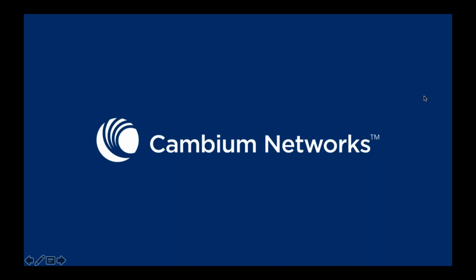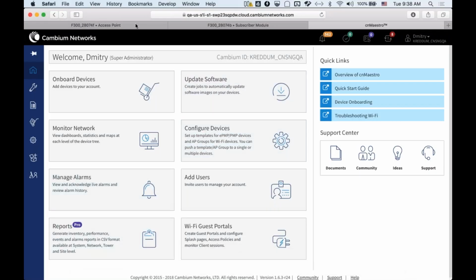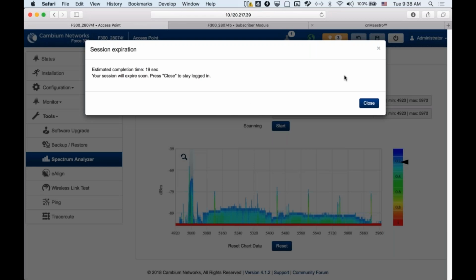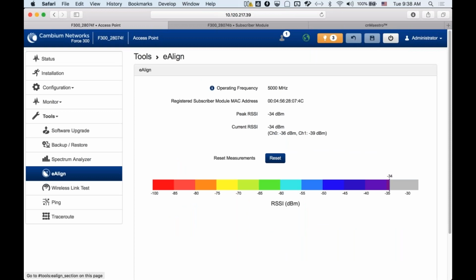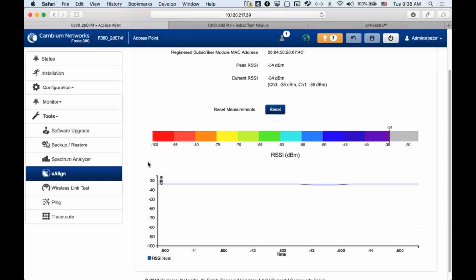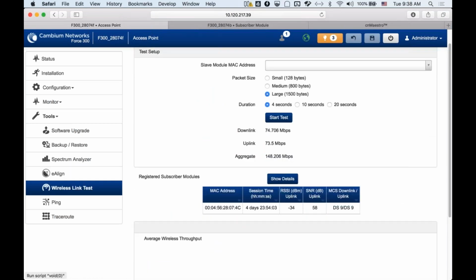Okay, so another question, if there is E-align on the Force 300. Yes, there is E-align on the Force 300. Let me show you really quick. Here we go. Here is the E-align on the Force 300 unit. And in the 4.1.2 software, we added the link test, so you can do the link test.